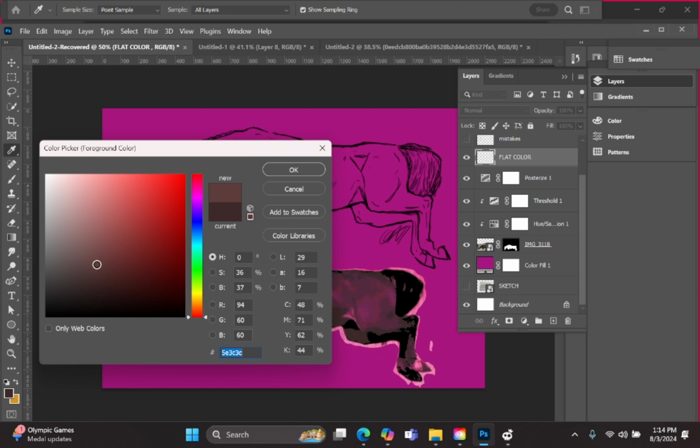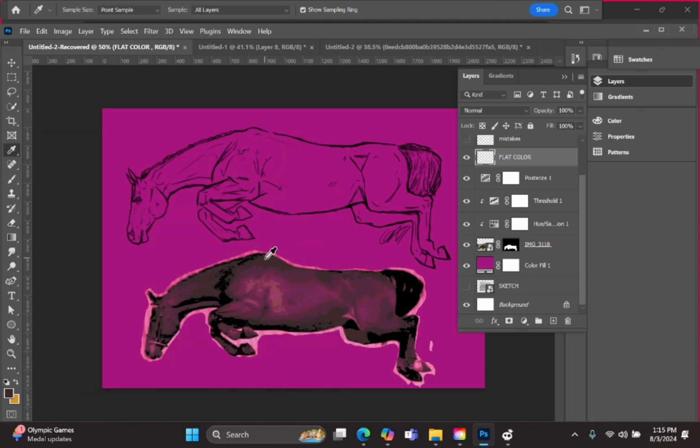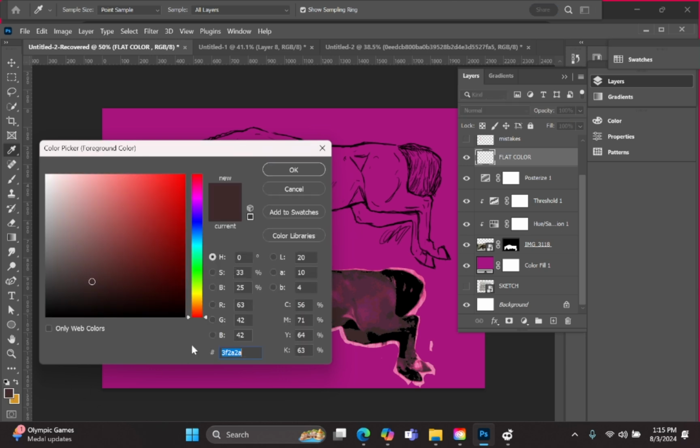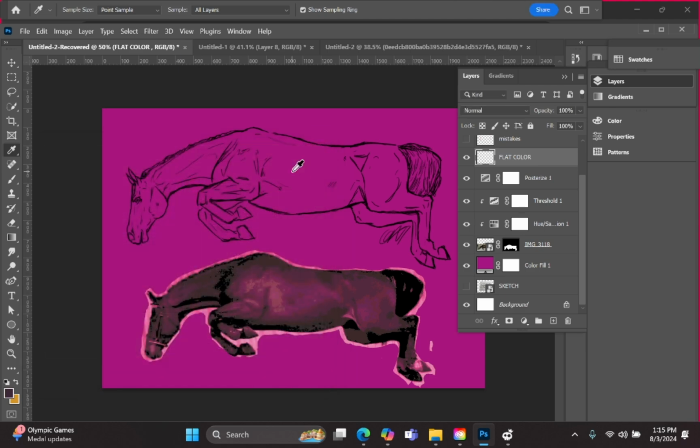But I can make it lighter, darker. I can change the hue and the color of it. I can do anything I want, but the cool thing about using the eyedropper tool is that I can get the exact tone, and it doesn't matter what color I use, it'll be the same tone, which would make the same flat image. So we're doing a pink horse, so I'm going to go into my pink, and that's going to bring out a little bit of purple.